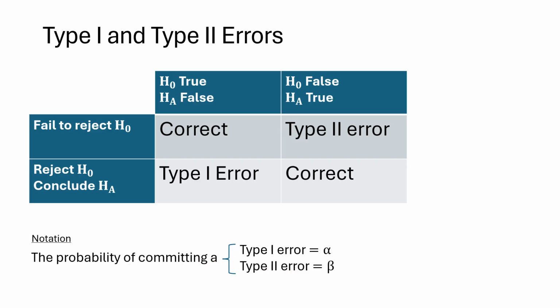Now, hypothesis testing assumes the test is set up correctly, so H0 being true means the alternative hypothesis is false, and vice versa. They cannot both be false. Make sure you don't use a one-tailed test if it's plausible that the true mean is higher than or lower than the assumed value in the null hypothesis.